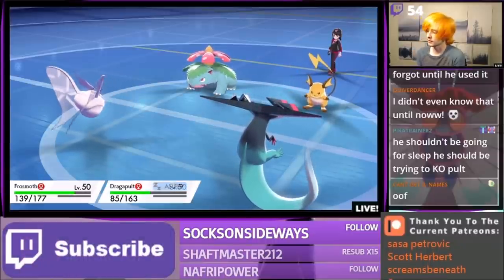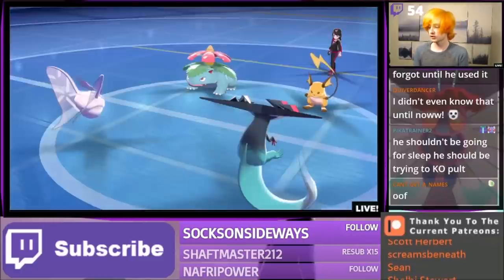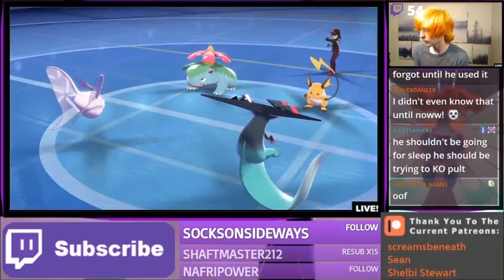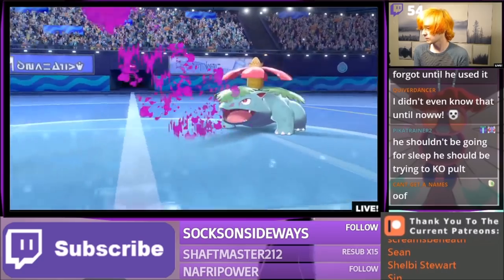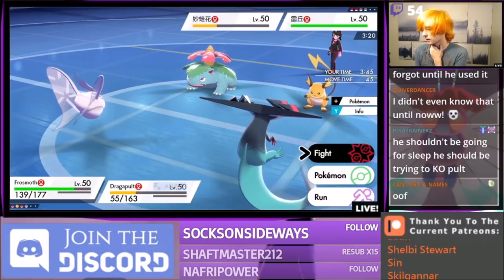He's probably going to try and nuke it this turn. I wonder if he's going to Volt Switch into it. Light Screen? Yeah, go for it. Yeah, Frostmoth is still super scary. That's the thing. He can totally go for a Light Screen. Sludge Bomb my Pult. He should be Earth Powering it, shouldn't he?